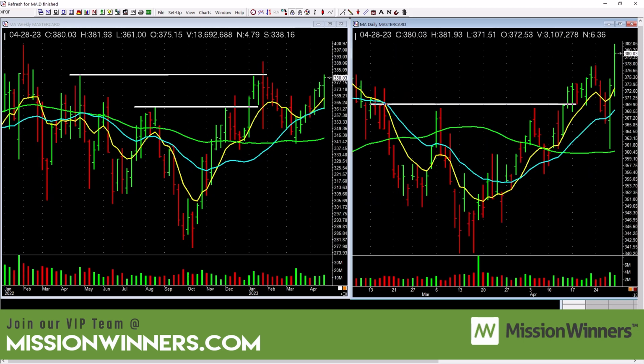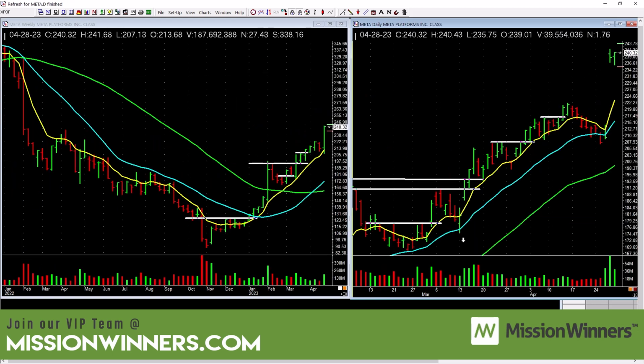MasterCard started to pick up a little bit on Friday. That's good to see. Little whippy here though, that's wide and loose patterns. Be careful there. Wide and loose charts like this, whipping back and forth, that's indicative of high investor emotions. High investor emotions and good decision making are kind of mutually exclusive, all right? Just for what it's worth. But it did pick up. Didn't really pick up on a decent volume, but not a pickup from the day before. And again, it's kind of loose, so just be aware of that, okay?